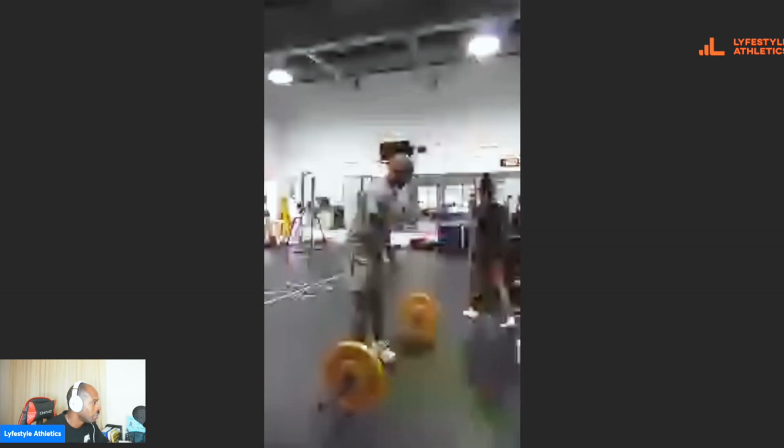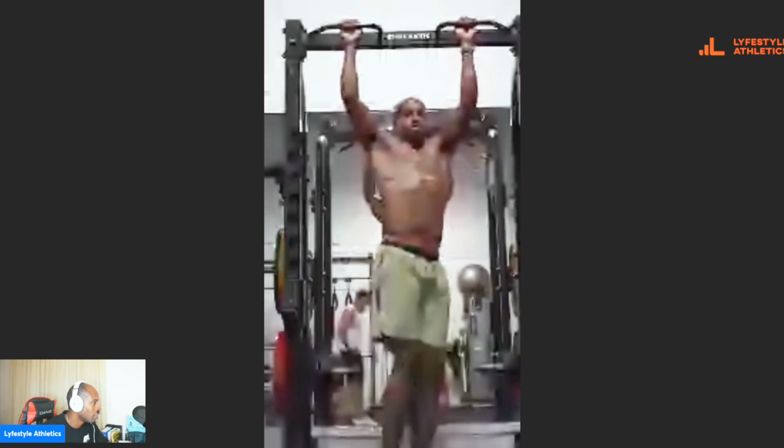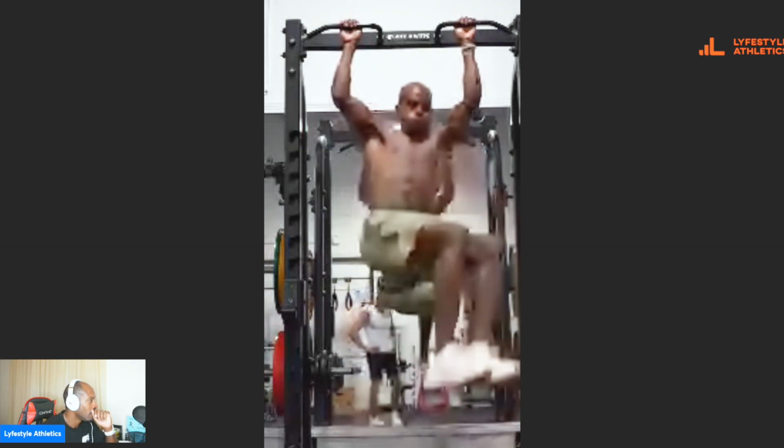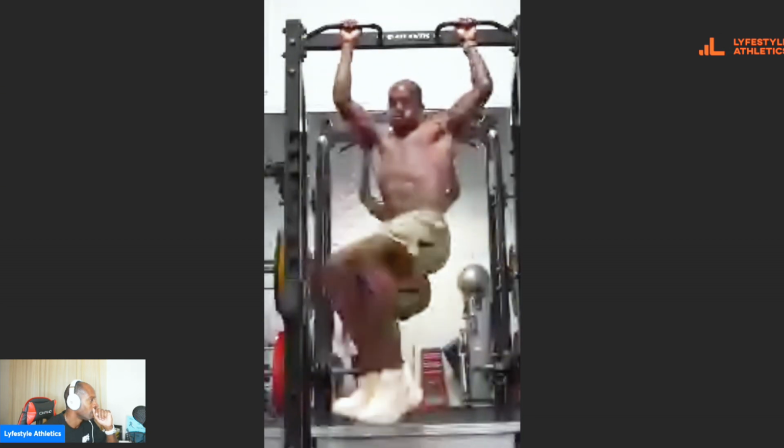All right. Next thing I'm getting into here now is some core work. So abs, core, two of them intertwined. So for the abs, I'm doing some hanging abs here. I'm trying to drive my knee up, hitting the obliques first. Go slow with these guys and focus on full range.